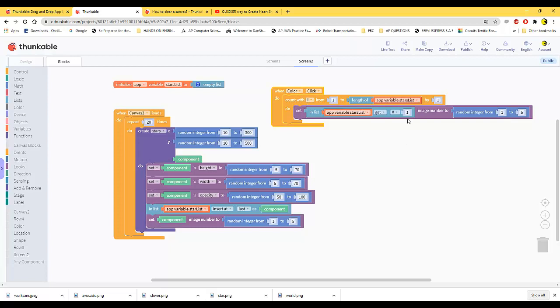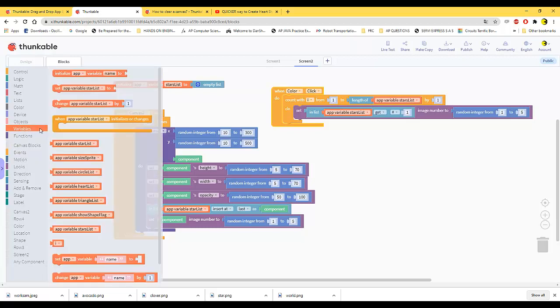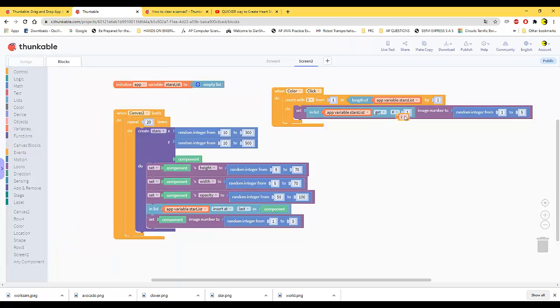So I'm going to look at every single position of my list. So I can see I as a variable now, and what's going to happen is that it's going to take the star in the first position and change it to a random number. Every time that this happens throughout the whole list, the program is going to change to a different color, or it's going to change to a different sprite.